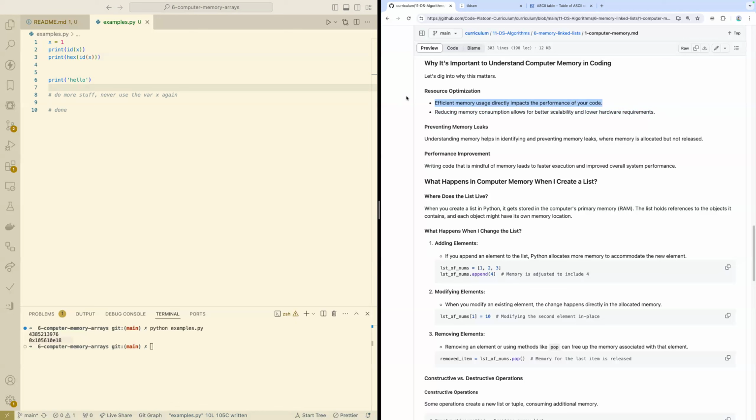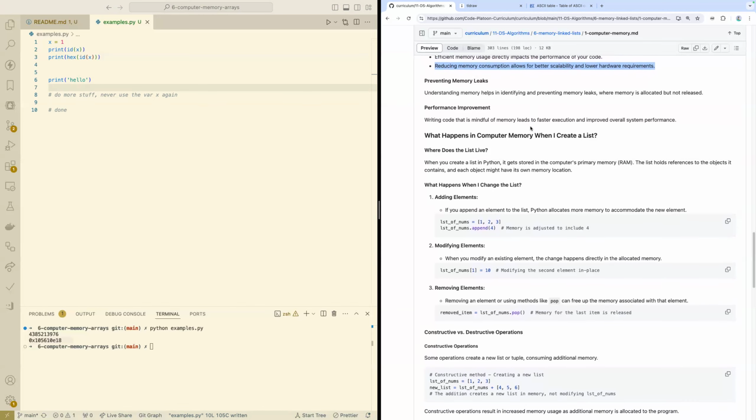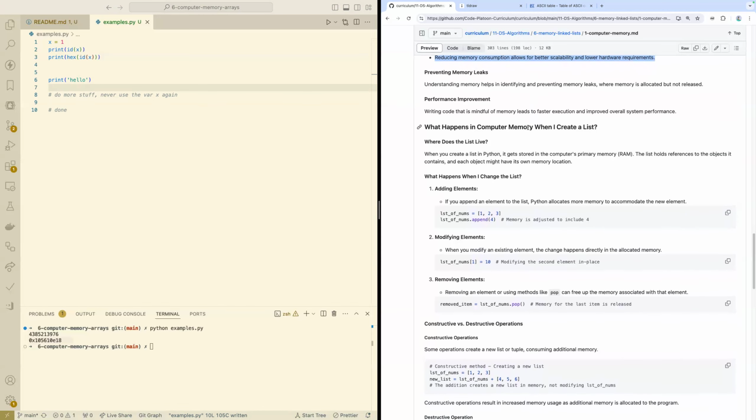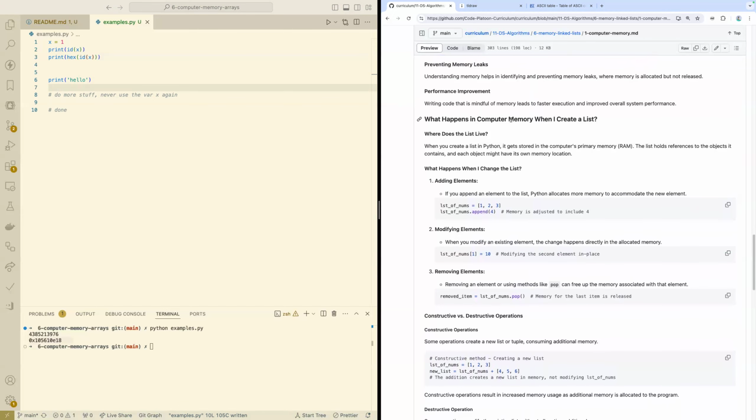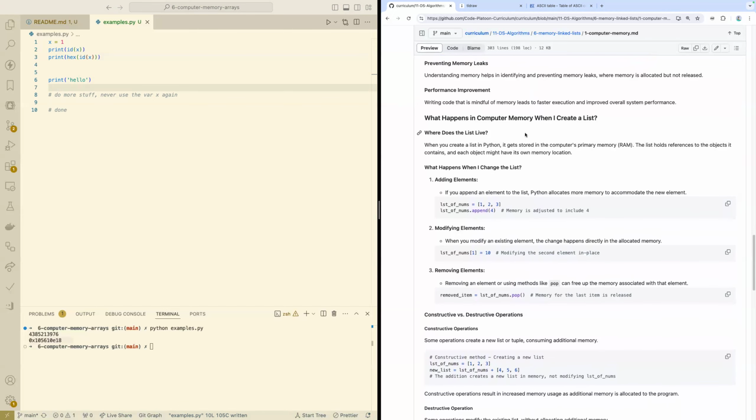So understanding this will help with efficient memory usage and reducing memory consumption, which really does matter for scalability. And this matters for JavaScript too, running on, say, my grandmother's really old laptop with Internet Explorer 5. If you have ever gone to a government website that's gone incredibly slow, you've probably experienced some JavaScript code running in your browser that's not using memory very well at all.